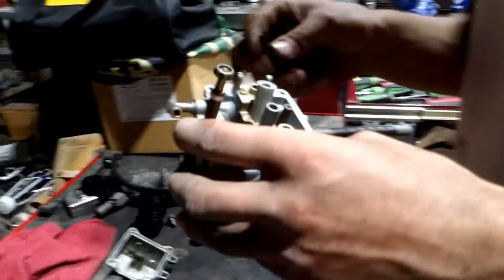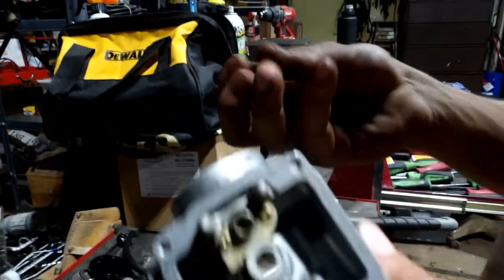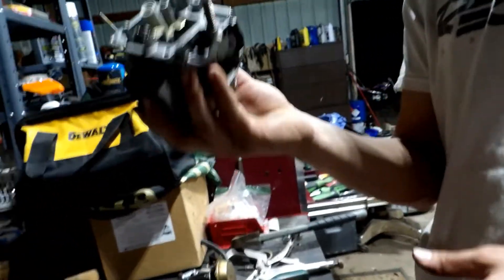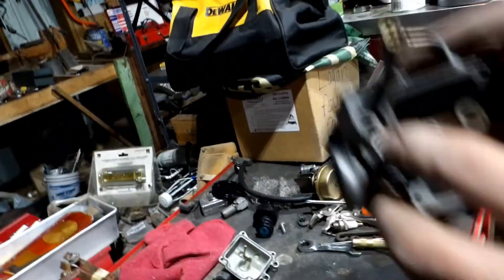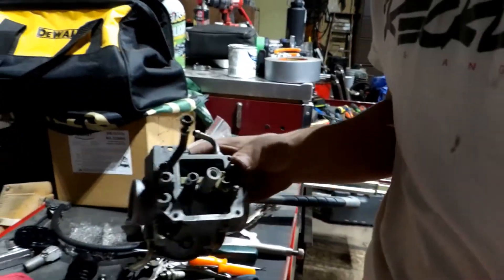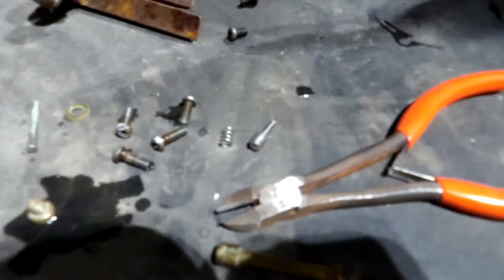If it doesn't go in there nice and easy, don't get the hammer out and hammer it in there because it's not going to be good. It might hold, but it's going to turn. I usually take them out just because I get all these holes clean — it's just good practice to do that. Then basically I clean the entire outside — this thing was scuzzy, it looks a lot better now. When you're looking at these carburetors, I did take out the pilot fuel screw. I couldn't get the little flat washer and O-ring out — I left them in there. I'm going to be mindful to watch because if I don't see the silver, I know it fell out, and if I don't see the rubber, I know they both came out. Basically it's this little screw, that spring, and then there's a flat washer and a rubber O-ring that seals your fuel adjustment for the pilot circuit.